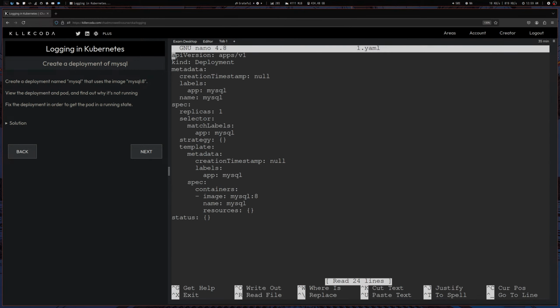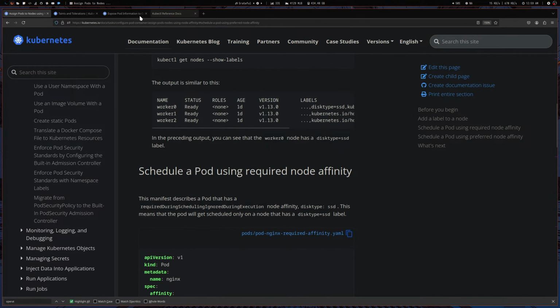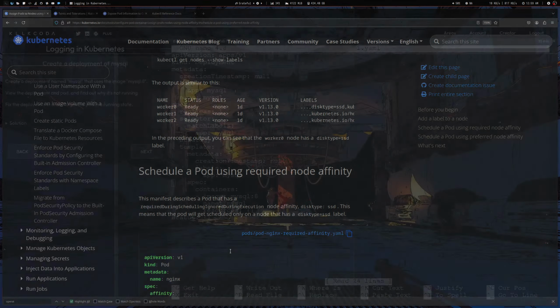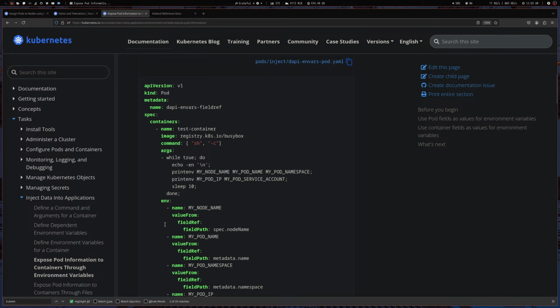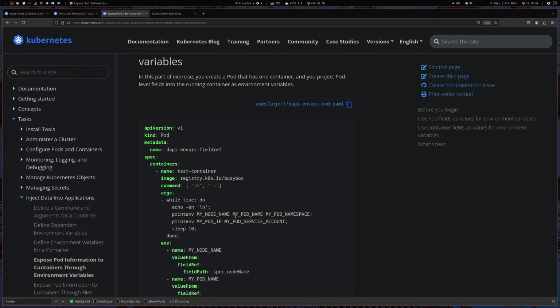One.yaml. In our deployment, we just... I guess it's because of this. Yeah. Alt 3 takes us here. Value from. We don't need a value from.